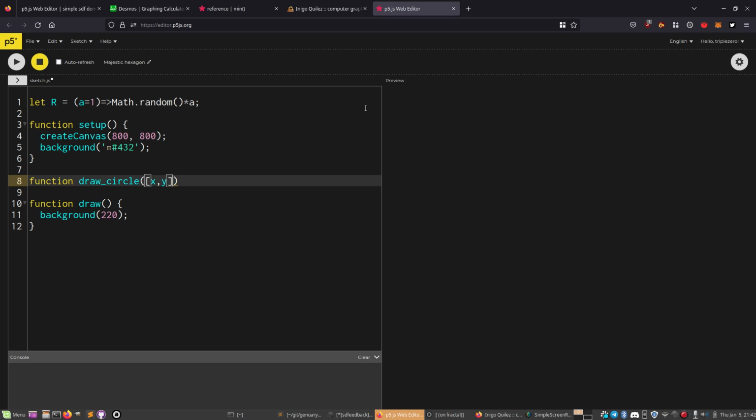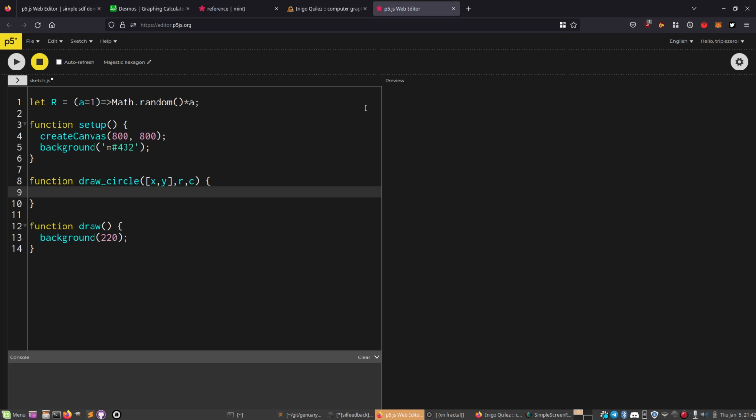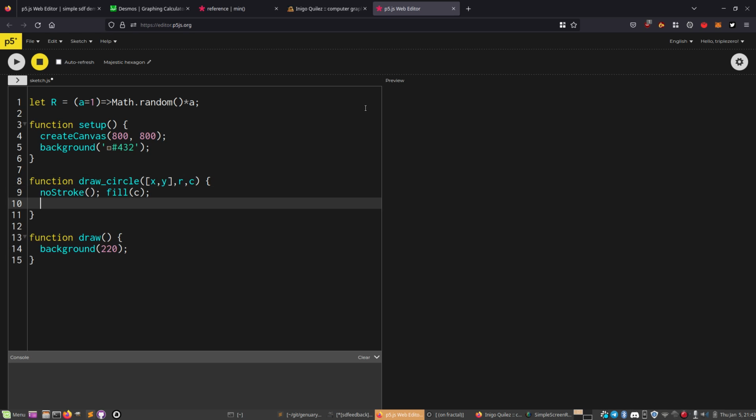This is JavaScript. I hope that's a little bit familiar. The circle also gets a radius and a color, and we're going to draw it without stroke, filled with the color. Then we're going to use the P5 circle function.